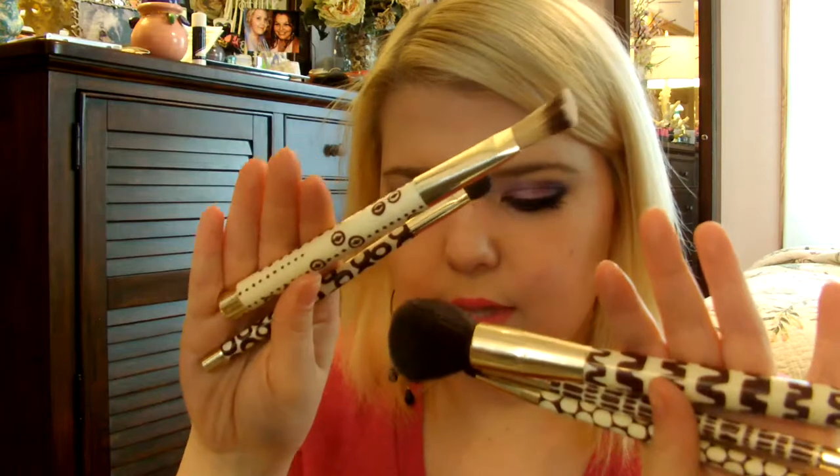She also had a jungle collection that came out with different neutral brushes. And I bought a little travel set, which I'm a huge fan of. Some of her sets come with little clutches, by the way — this one did. It came with a big flat shader brush, which I really like for just putting on one color and you're done. Also a little angled crease brush, and a brush I like to put foundation on with — but you can also use it for blush, contouring, or foundation. And then a little liner brush which I like to do some gel liner with.